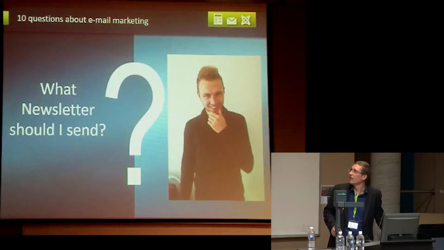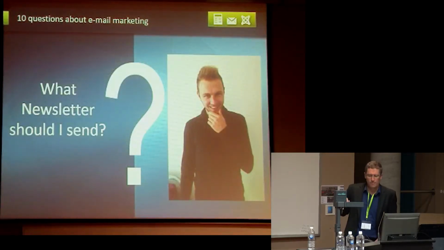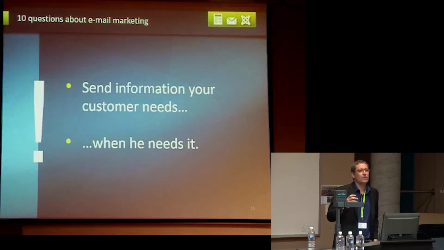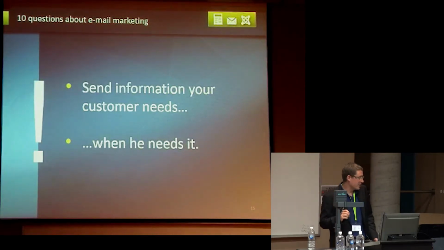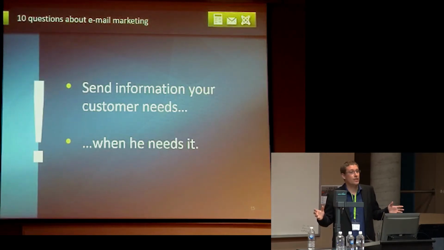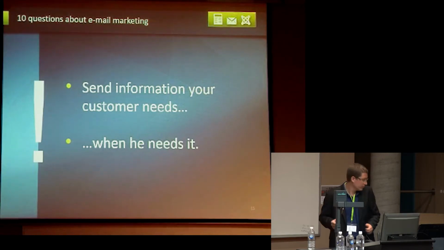What newsletter should I send? We used to send a newsletter one time to all people, and this is the old way of doing it. More and more, you have to focus on sending the information the customer needs when he needs it. And one of the powerful ways to do that is to segment your list. For example, we are here at JoomlaDay Australia, and we sent a quick newsletter to our clients saying, hey, we are at JoomlaDay Australia, maybe you can come and meet us. And we didn't send it to our whole list of contacts. We just segmented our list and sent it to Australian users.